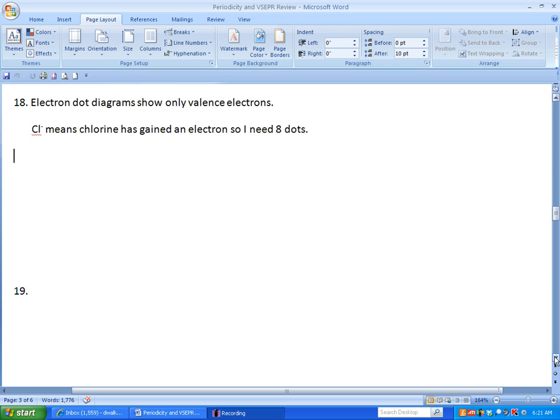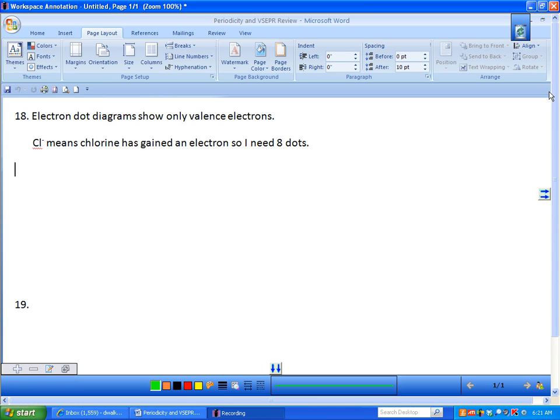Okay, 18 asks you to draw the electron dot structures. And we want to draw electron dot structures, but we want to make sure that we're only including the valence electrons. Only the valence electrons. And we've done a whole bunch of these in class, so it shouldn't be any big surprise for you. If you look at chlorine on the periodic table, chlorine has 7 electrons, but it's a Cl minus, meaning it's an ion. It's actually called an anion because it has negative charge. So I'm going to give the dot structure, and that's not what I really should be doing.